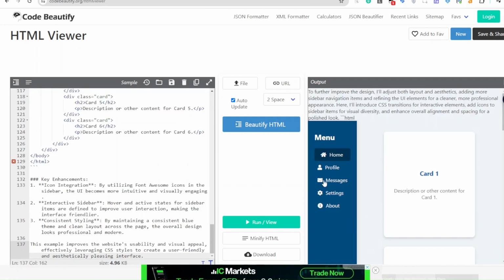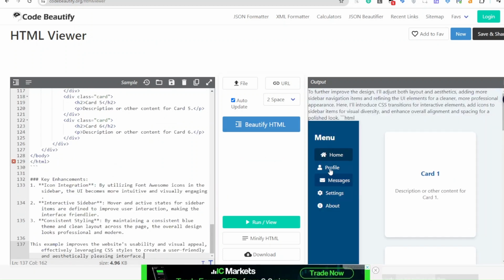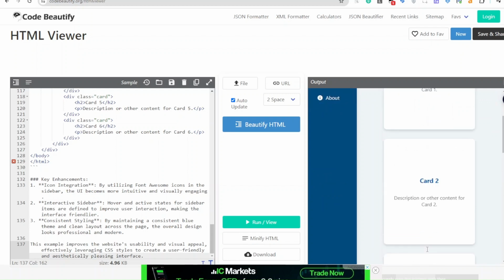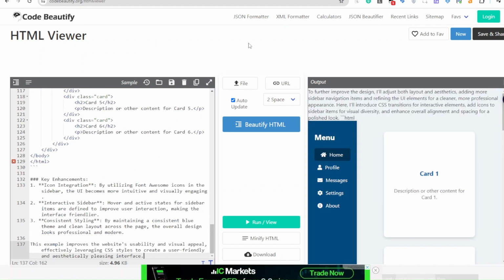And wow, well, this is definitely much better than this. It also added the active menu item. It added the icons, and it looks overall great now. And so I would just rate the GPT-4 Turbo model as passing for this especially.